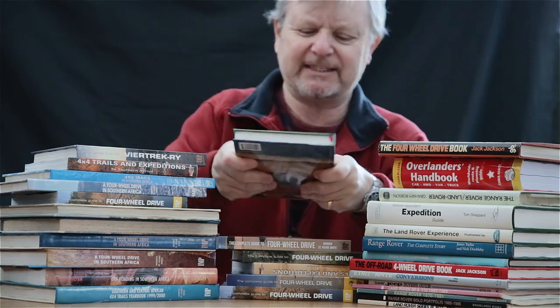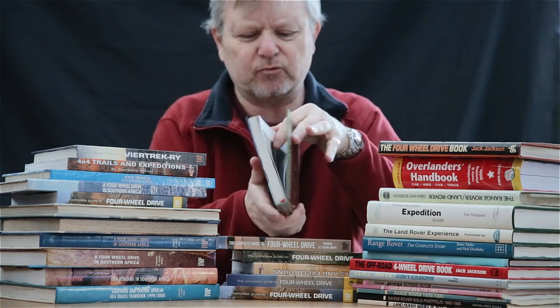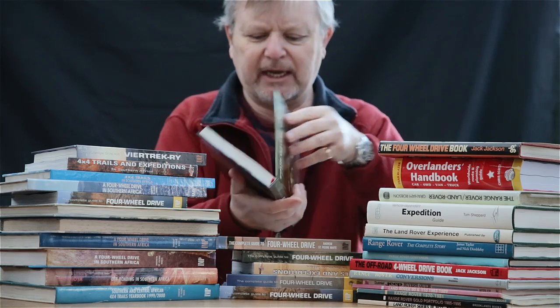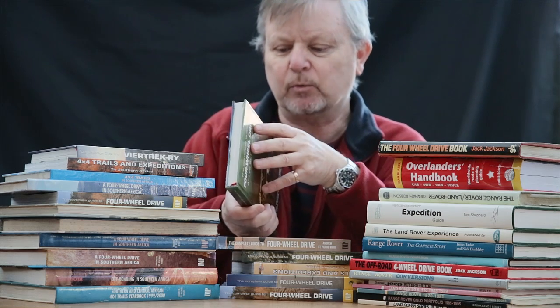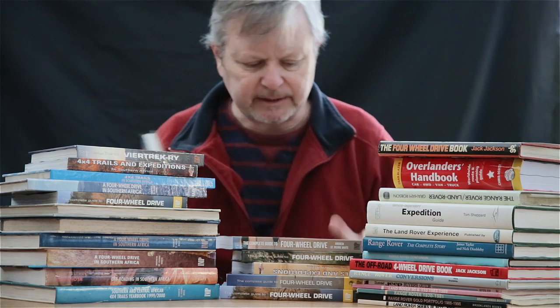Very proud of that book too, because books have a lovely feel about them. We used really good quality paper and good quality card, and had a great advert, double page spread from Land Rover. But unlike my earlier books, it wasn't biased towards Land Rover, because by this time I was driving Geländewagens. I had a taste of Land Cruiser. I'd had a Land Cruiser loaned to me for a whole year by Toyota South Africa. So I had much more experience of many more different makes and an understanding of the differences. So it was not biased towards Land Rover. I tried my best to make it very neutral and down the middle. And I think I succeeded with that one.